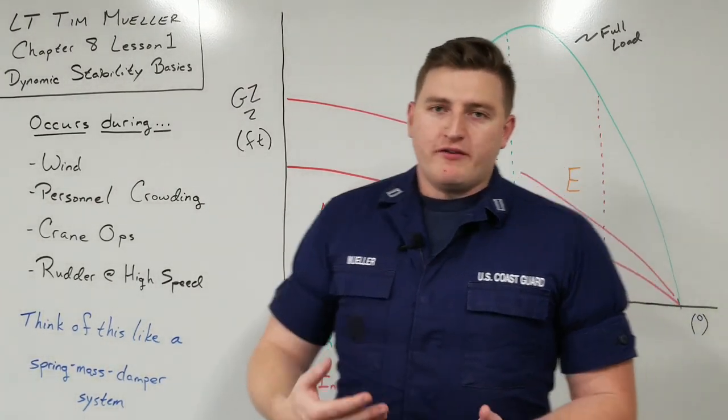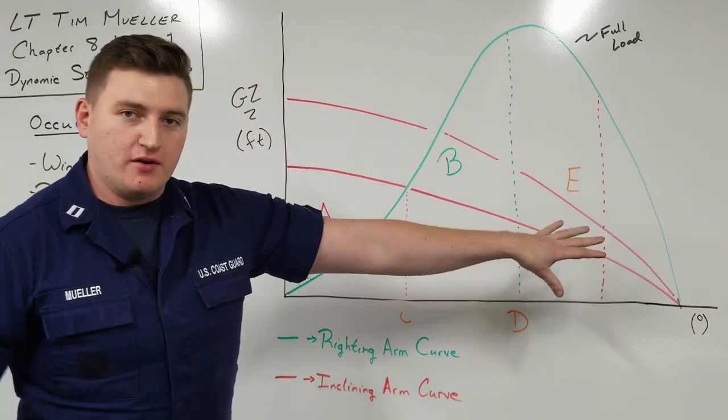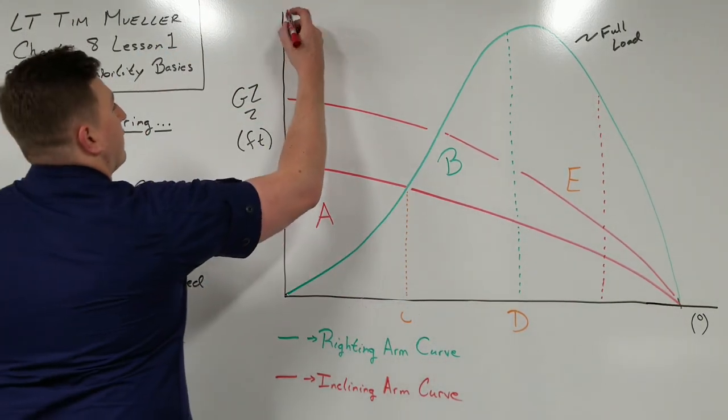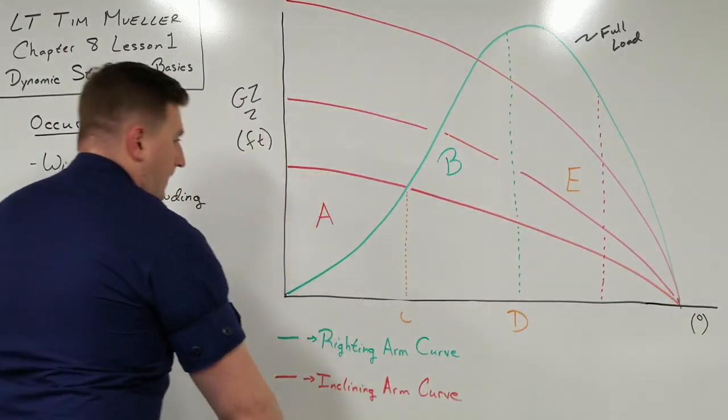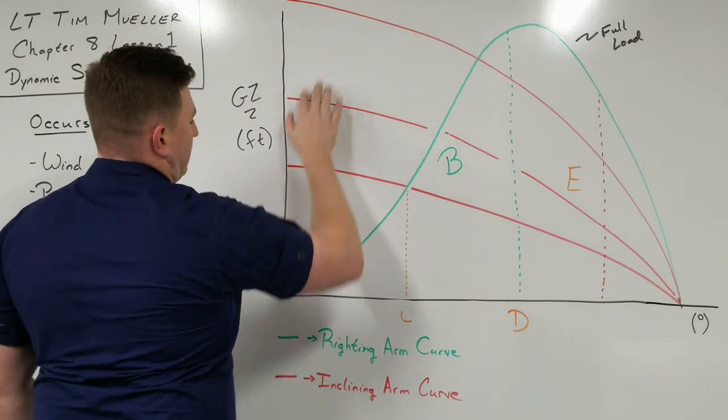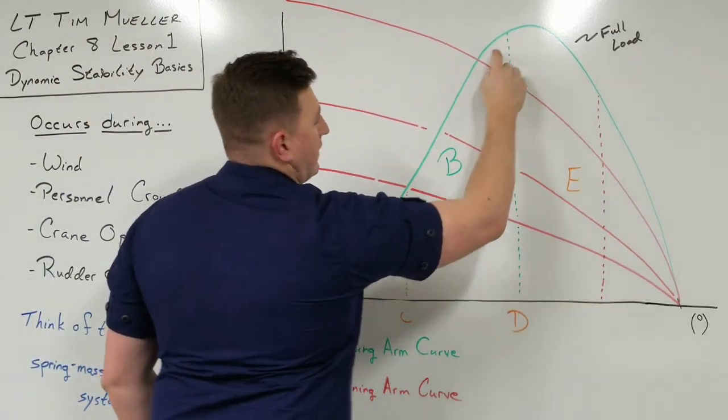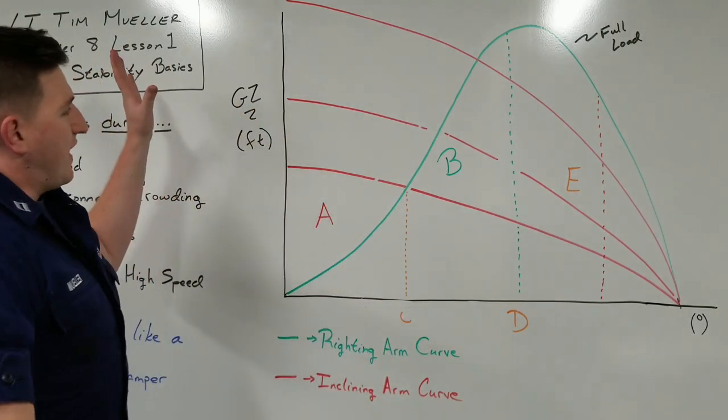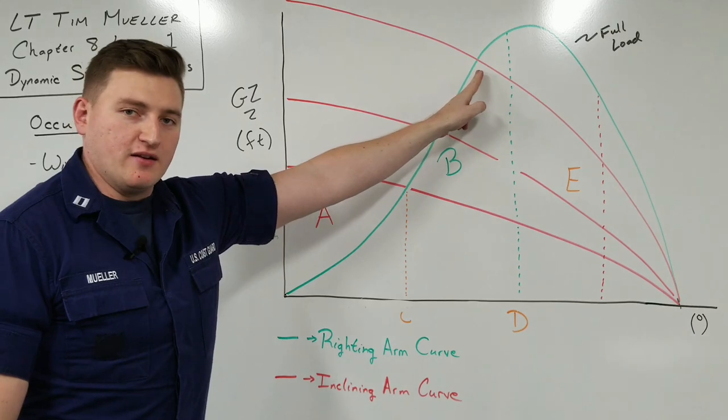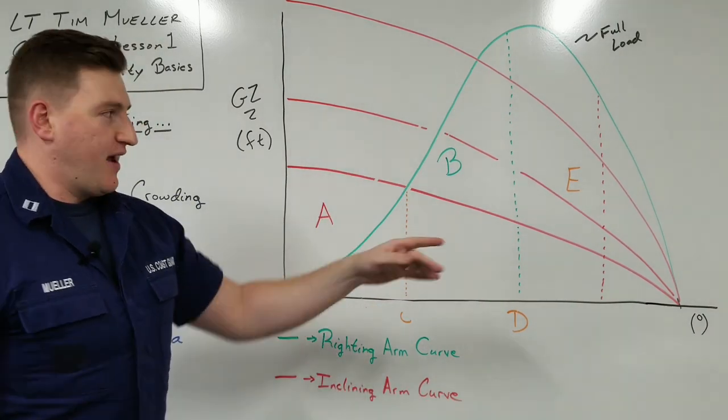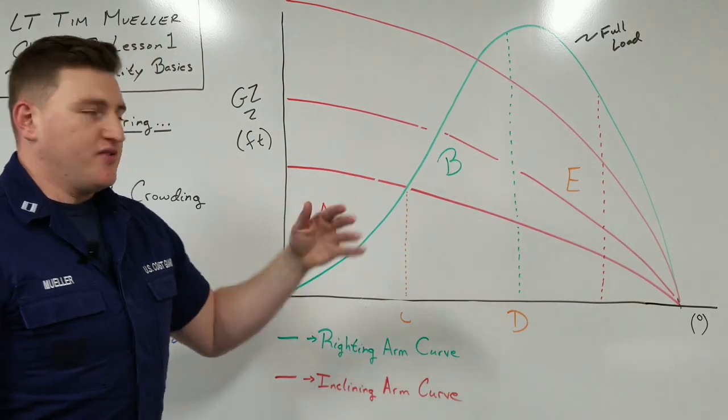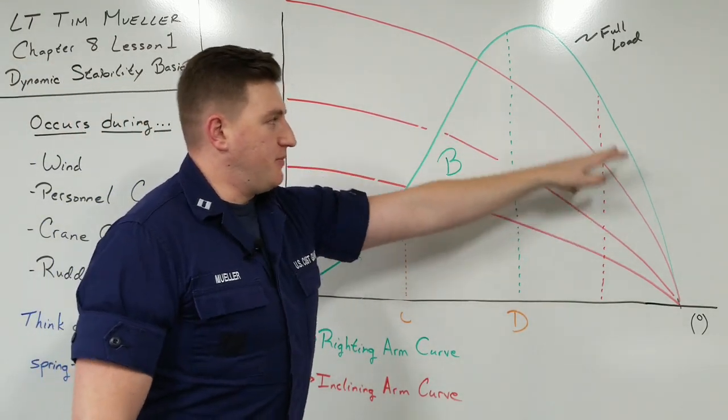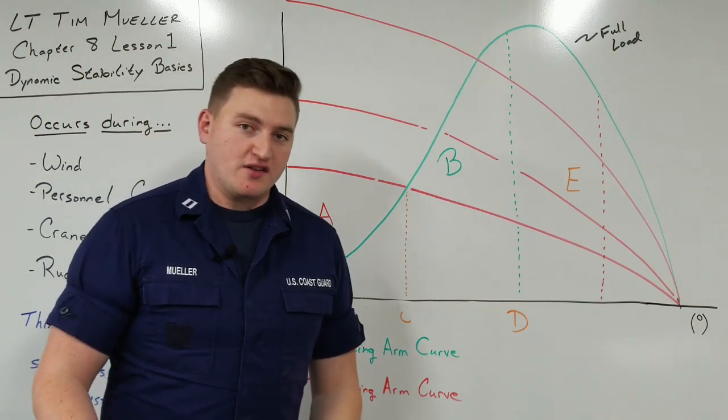Now, the question might be, what if you don't have enough reserve dynamic stability in order to combat, let's say, you had like a 200 knot wind, and it was, for whatever reason, way up here? You say, well, you have all of this bad energy, and then you only have this much good energy. We'll get into that in the damaged dynamic stability video, but it basically means that you're going to have all this energy putting the ship over, you are going to have a point of heel, but you're never actually going to be able to get back to that, because the ship itself can't impart as much energy that's been put into it by the wind. So, in this situation, the ship would capsize. We're going to see how our reserve dynamic stability changes during different conditions and different loading conditions. That's going to be for another video.